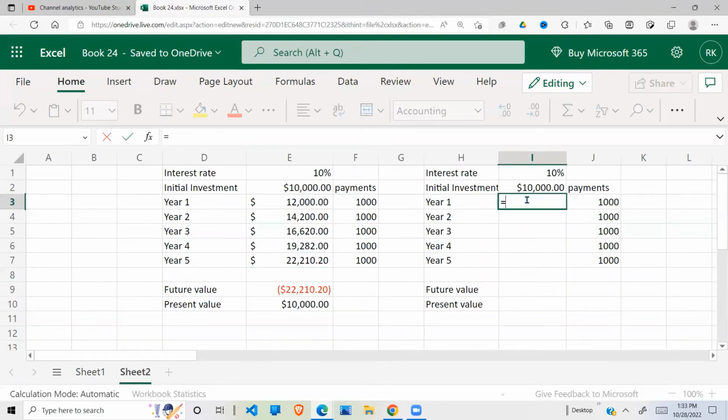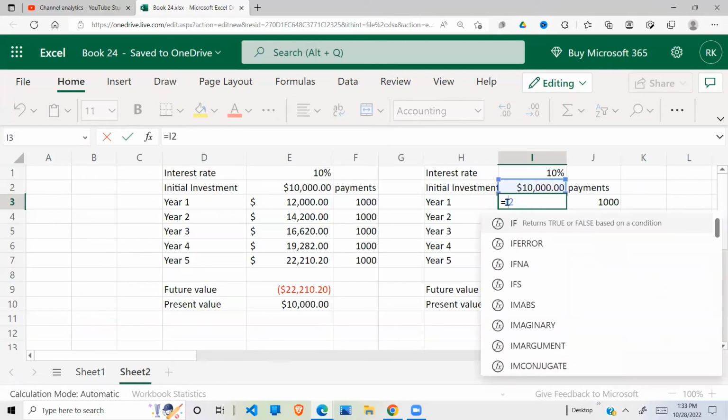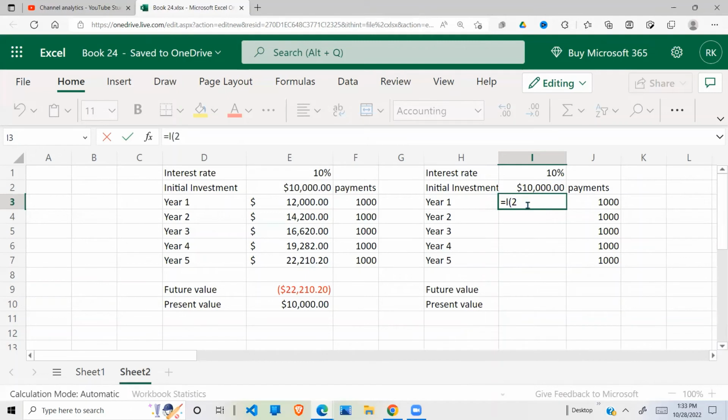So I'll say my 10,000. Now remember, my 10,000 plus, this time I'm going to first add, because it's coming in at the beginning of the year, I add my 1,000, I close my brackets, then the whole of this, because I have to apply interest on everything. This 10,000 comes in at the beginning of the year, so it needs to qualify for interest for that year. I open my brackets, 1 plus the rate.